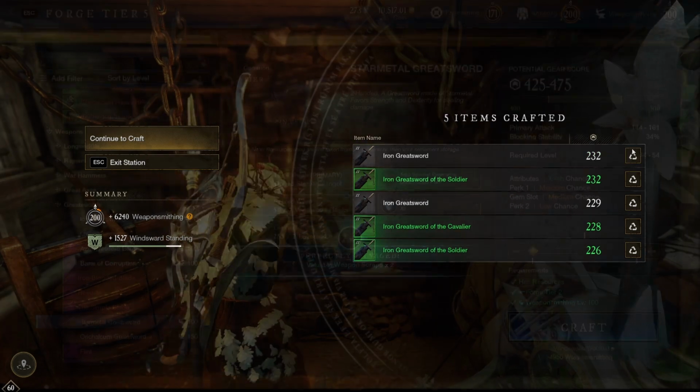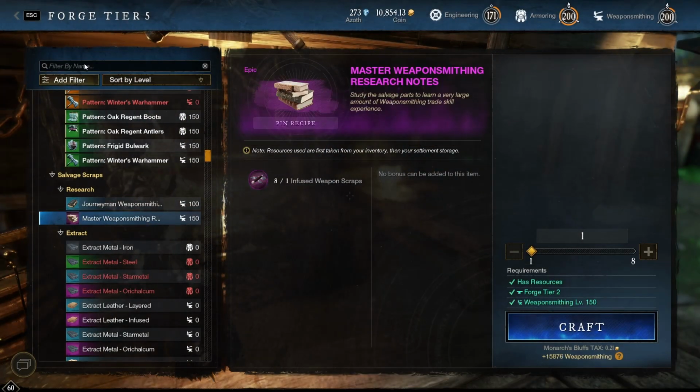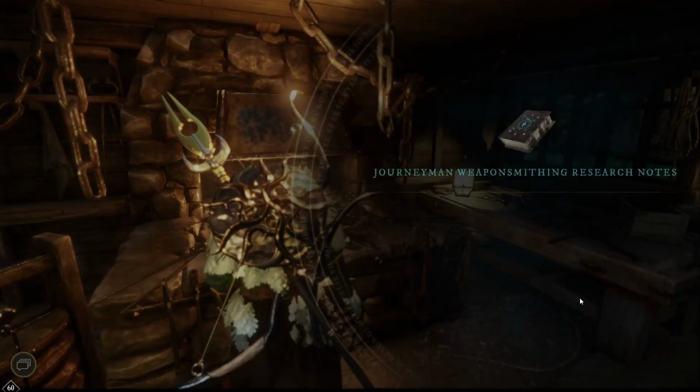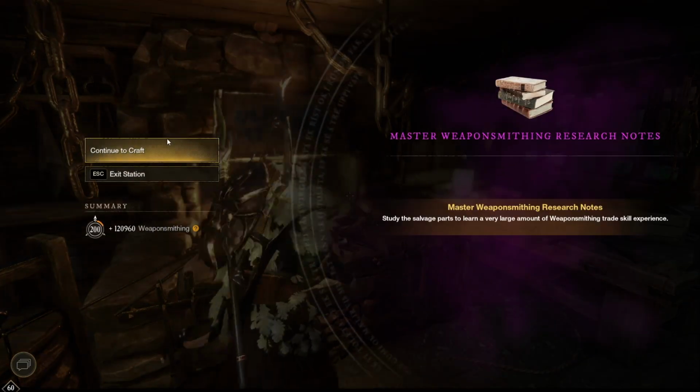Now, you may get some research notes while you do this. If you do, you're going to use them like this. It's important to note that each tier has a different level of research notes that you will get, and whenever you get them, you need to research them. Do not convert them into material, that's a waste at this point.